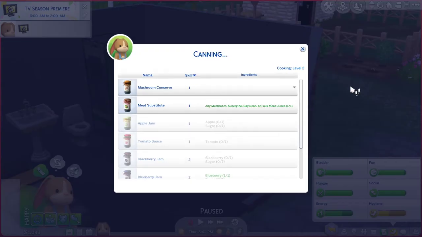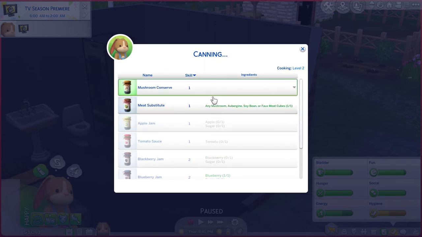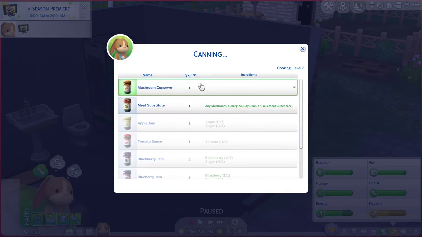Let's try some more canning. It seemed like a lot of the rabbits liked that. I really should get some sugar. Maybe we should go to town and buy groceries or something. And maybe we could also buy some more things to plant in our garden.